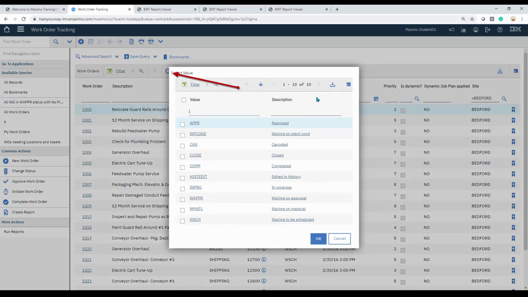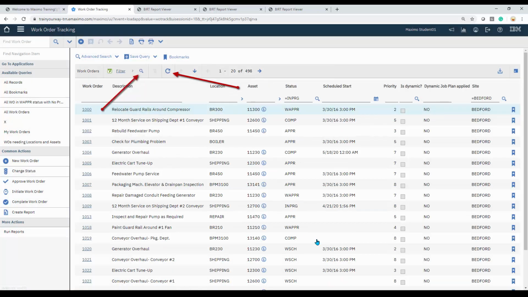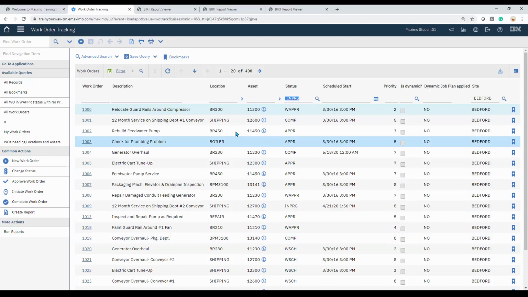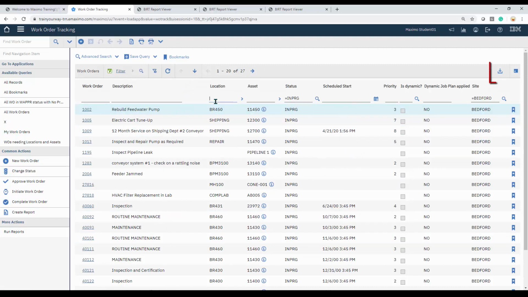Next, I click on either the Reload button that looks like the curved arrow or the Filter Table button that looks like the magnifying glass. I can also press the Enter key on my keyboard. The list of all the work orders in the In Progress status displays. If I want to download this list, I need to use the Download button on the far right side of my toolbar at the top of my screen. This button has a down arrow on it, and when I mouse over it, there is a tooltip that pops out that says the word Download. I click the button one time.